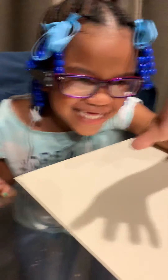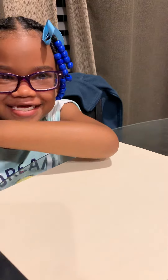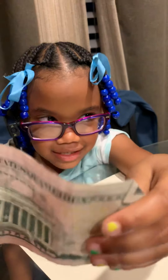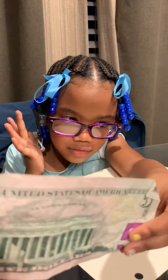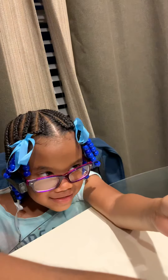Five dollars! What? Yep! Yes! Clap your hands boo, you're doing a good job. Thank you mommy. You're welcome. It's identifying money, huh? Yes. All right, turn my hand this way — mommy's gonna hold it this way for you. Oh, it's at five dollars! Good job. Thank you mommy. You're welcome princess.